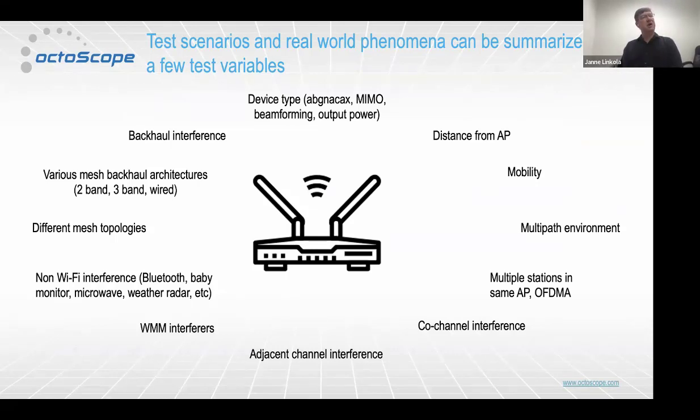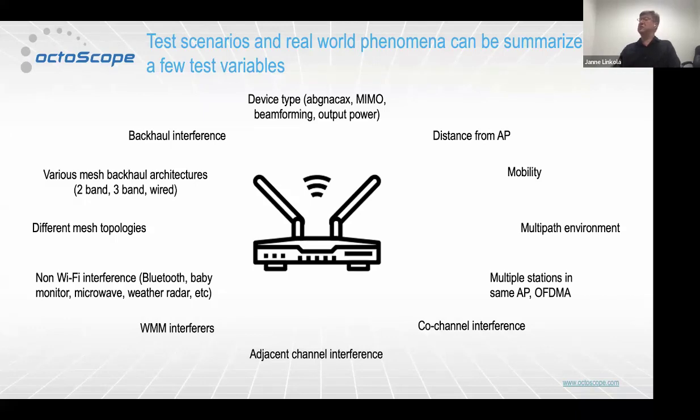Let's take again the example that we have an access point here, and we want to expose that access point in the testing phase to as many real world phenomena as we can. So what are some of those real world phenomena? Well, number one, the access point is likely going to be interacting with lots and lots of different kinds of stations. There's just a vast variety. High-end devices, low-end devices, legacy, new ones. There are different output power levels, beamforming, MIMO. The Wi-Fi industry is now over 20 years old, so you're going to find a lot of different kinds of devices.